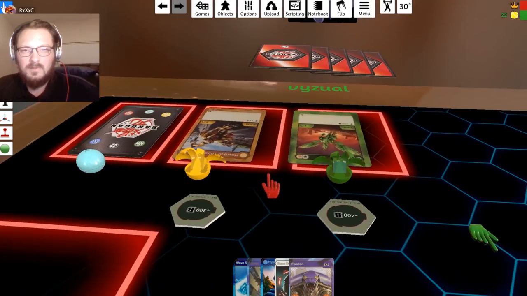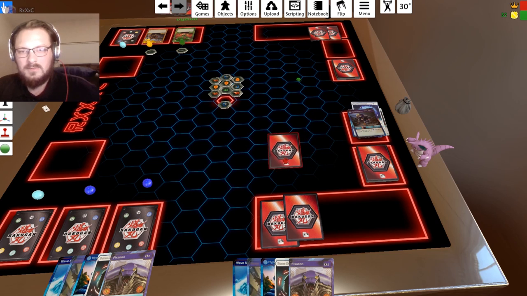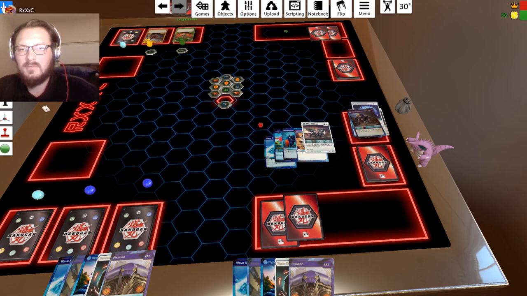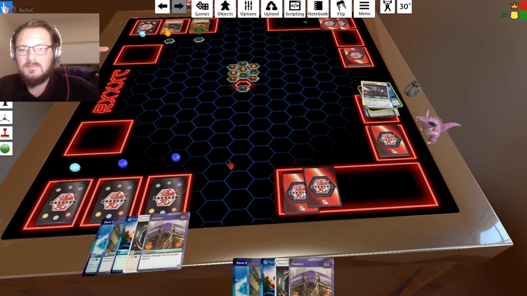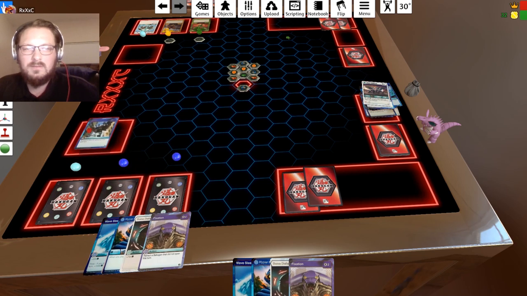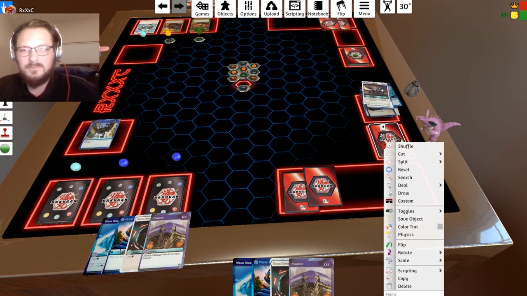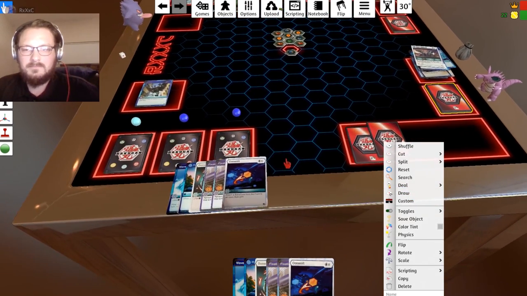5. 5. Okay. Oh. 1, 2, 3, 4, 5. Okay. End of turn. Whoops. I will tap 2 and evolve him. I'm going to also tap 2 to play Strata. Oh, nice. And so draw 2. Yep. 1, 2. Okay.